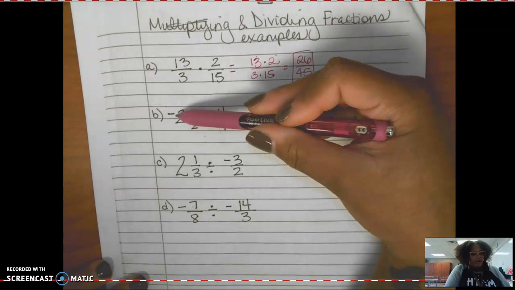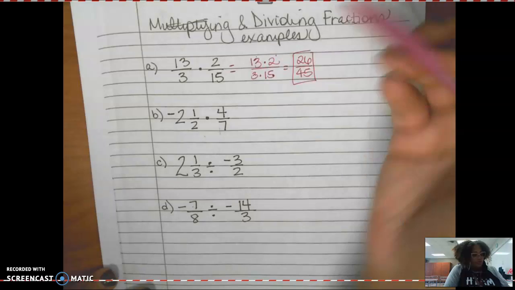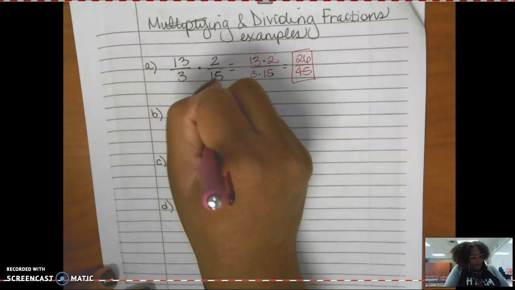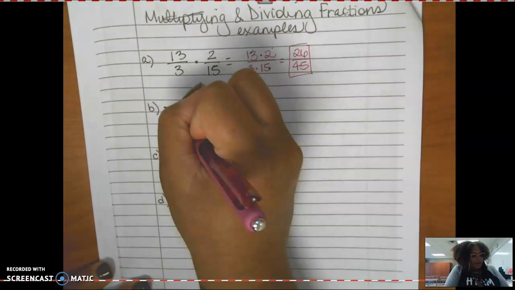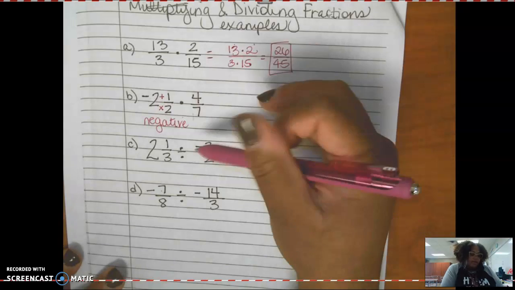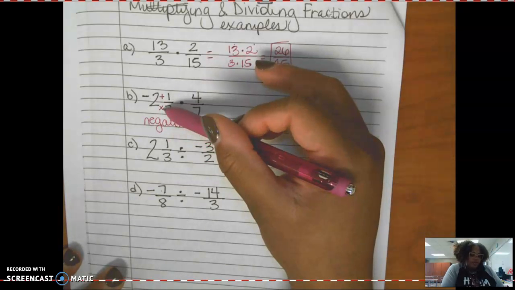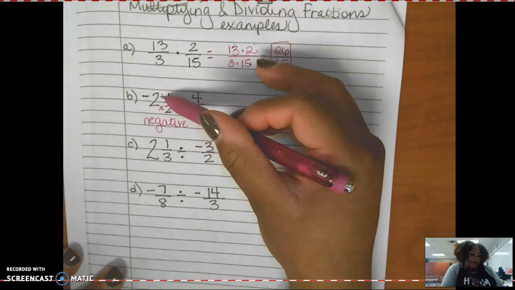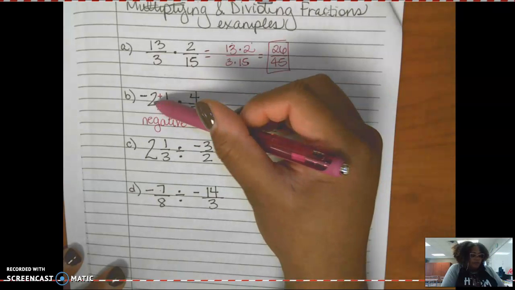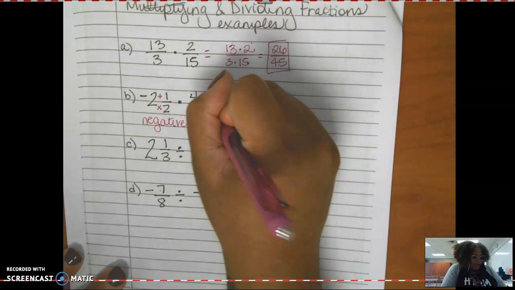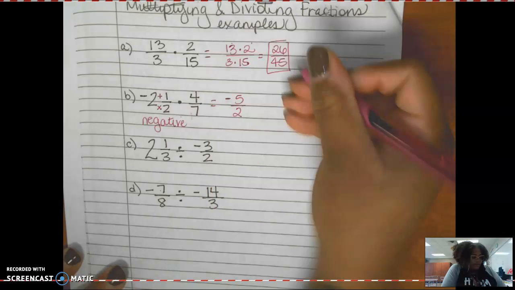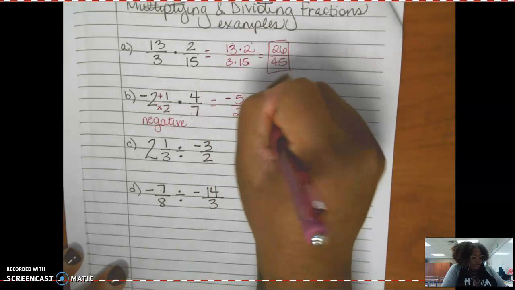Down here, I have a negative times a positive, which is going to give me a negative answer, so I need to make note of that. Negative. And then I would need to apply the Texas method, or Get Mad. I like to call it the treasure under the church. Treasure is where the X marks the spot, and the church has a cross on top. So 2 times 2 is 4, plus 1 is 5. So this problem or fraction becomes negative 5/2 times 4/7.